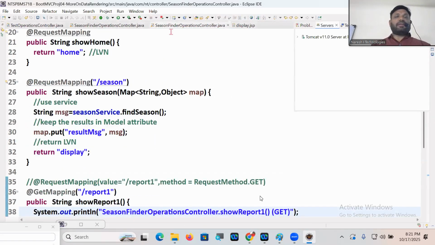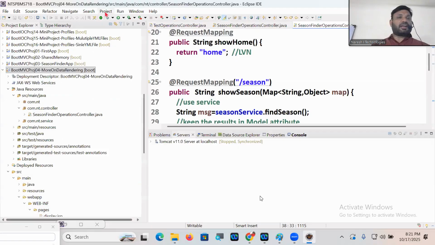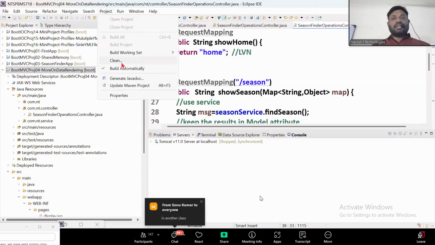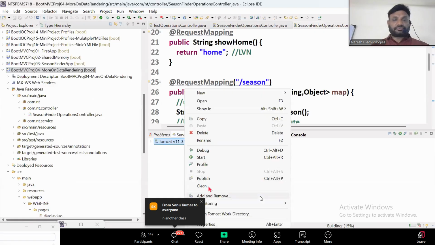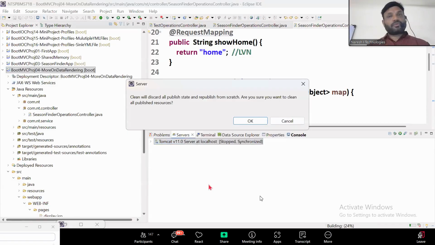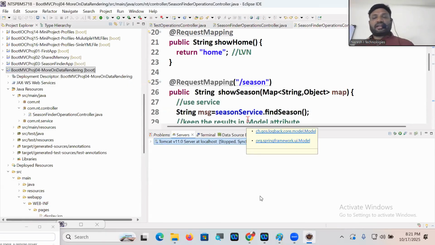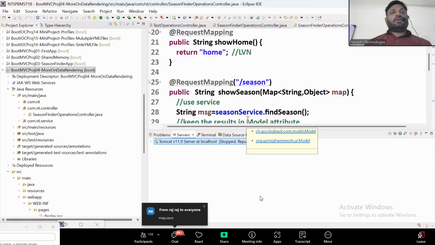If this is happening, new changes may not be recognized, guys. Clean the project once. Sometimes it happens. Go to the server, clean the server once.